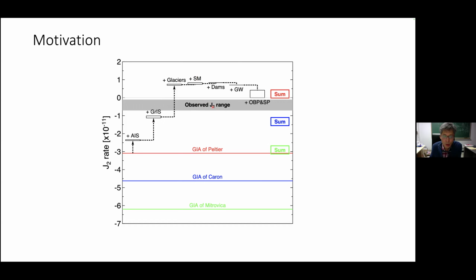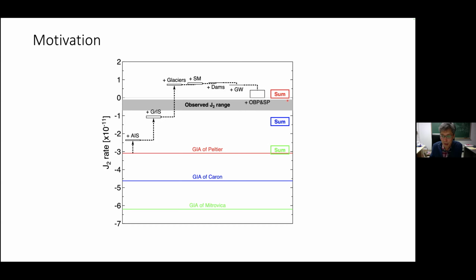And here, we also need to start from GIA. The GIA effect also affects Earth's dynamic oblateness, and we used a GIA model for this. But the issue is that different GIA models show quite different numbers for Earth's dynamic oblateness. Anyway, many people use the Peltier GIA model. So I'm going to start with the Peltier GIA model's Earth's dynamic oblateness, and add its effect to Antarctic ice mass loss, Greenland, glaciers, soil moisture, dams, and groundwater. Earth's dynamic oblateness is also affected by ocean bottom pressure and surface pressure, so I included these effects too. The sum of these contributions is located here. I think it's quite good. Our estimation and observation are very close to each other.